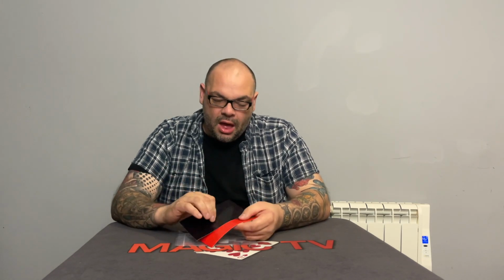So what we have here is we have special stickers, right? And Jay has gone to the trouble of making sure that these stickers are exactly the same color and exactly the same size and shape as suits or pips on a playing card. And you've got hearts and diamonds on this one. You've got spades and clubs on this one. That's what this is. Now, what does it do?